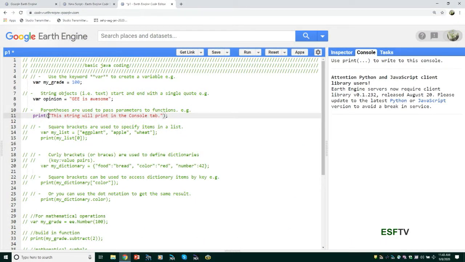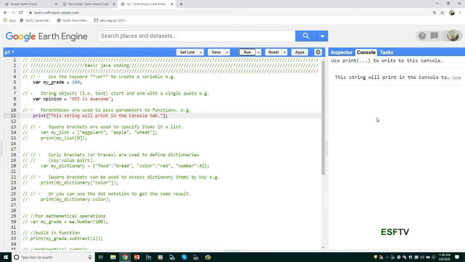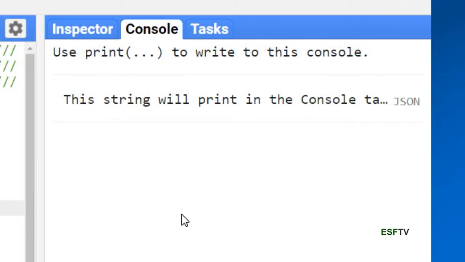So if I run this script real quick, in the console, now you will be able to see there is a string that has been printed. And this is what I have initially given it to print out. So that is the function of print.